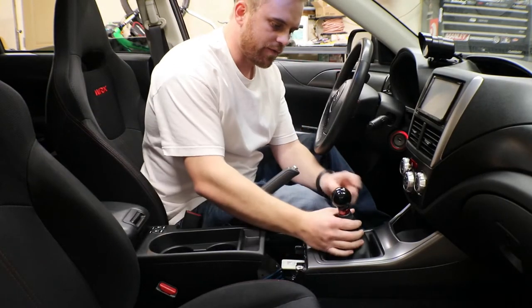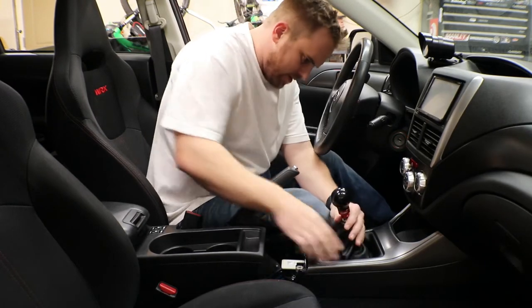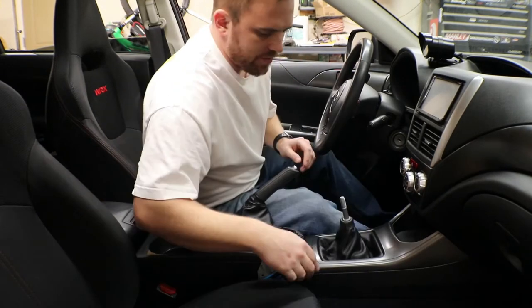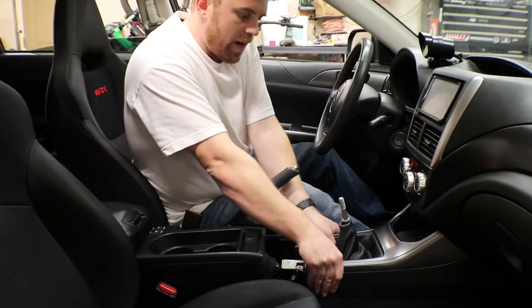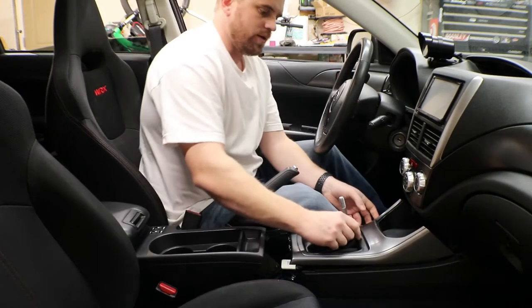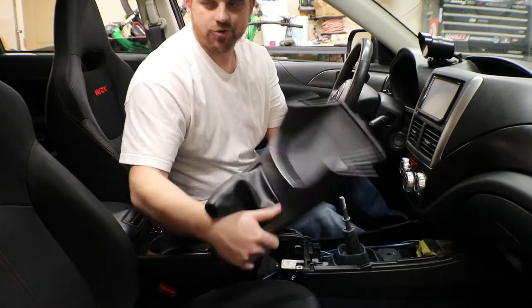But first we're going to take off our shift knob, slide your boot off, and then spin that knob off real quick. Now with that out of there, what we're gonna do, we're gonna grab a hold of the back and pop it straight up. Then we're gonna grab a hold of the front and pull it towards us. Slide your boot off the shifter, and now you can pull your trim off.